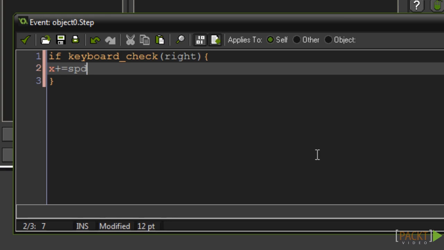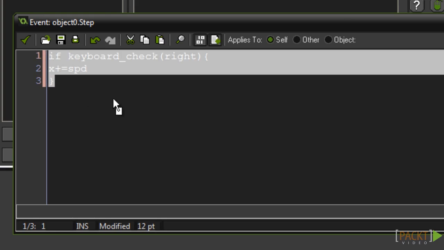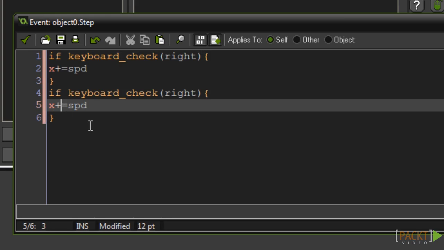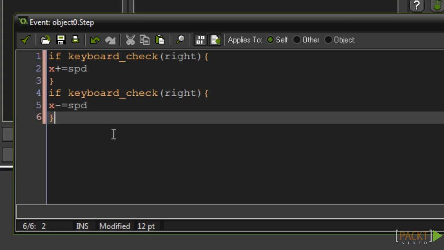We pretty much just need to repeat this for the next 3 directions, except for up and down we use y instead of x. Copy and paste that code one line below. Now, in between the new curly braces, you can see where it says x plus equals speed. Change it from x plus equals speed to x minus equals speed. You would have seen in your math classes that positive x points to the right and negative x points to the left. This works the same way, so we subtract to go left.